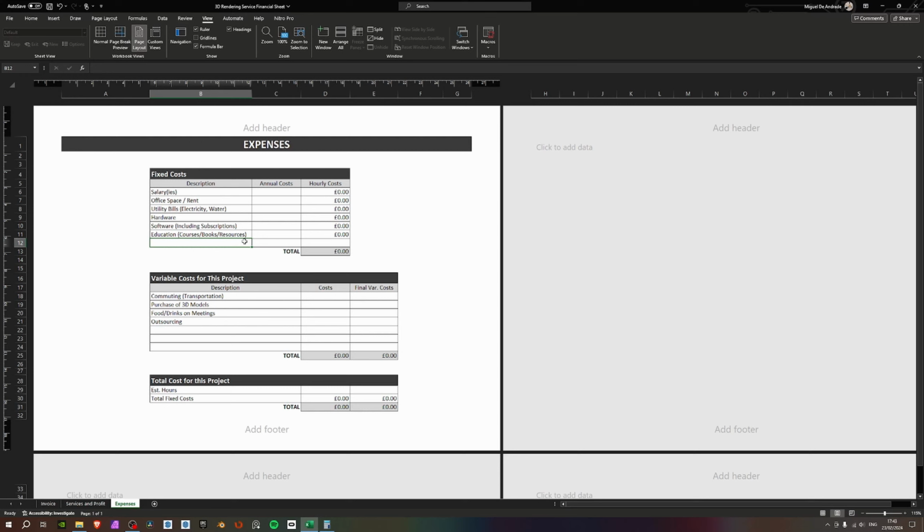hourly costs for that are fixed, so they are constant. So for example, for salaries, it depends what hourly cost you want to do, and usually I do 25 or 30 or even 50. It depends on the project, depends on the client, and that's something you need to bear in mind about this. So I'm going to use 25, well, let's just do 20 for ease of visualizing.